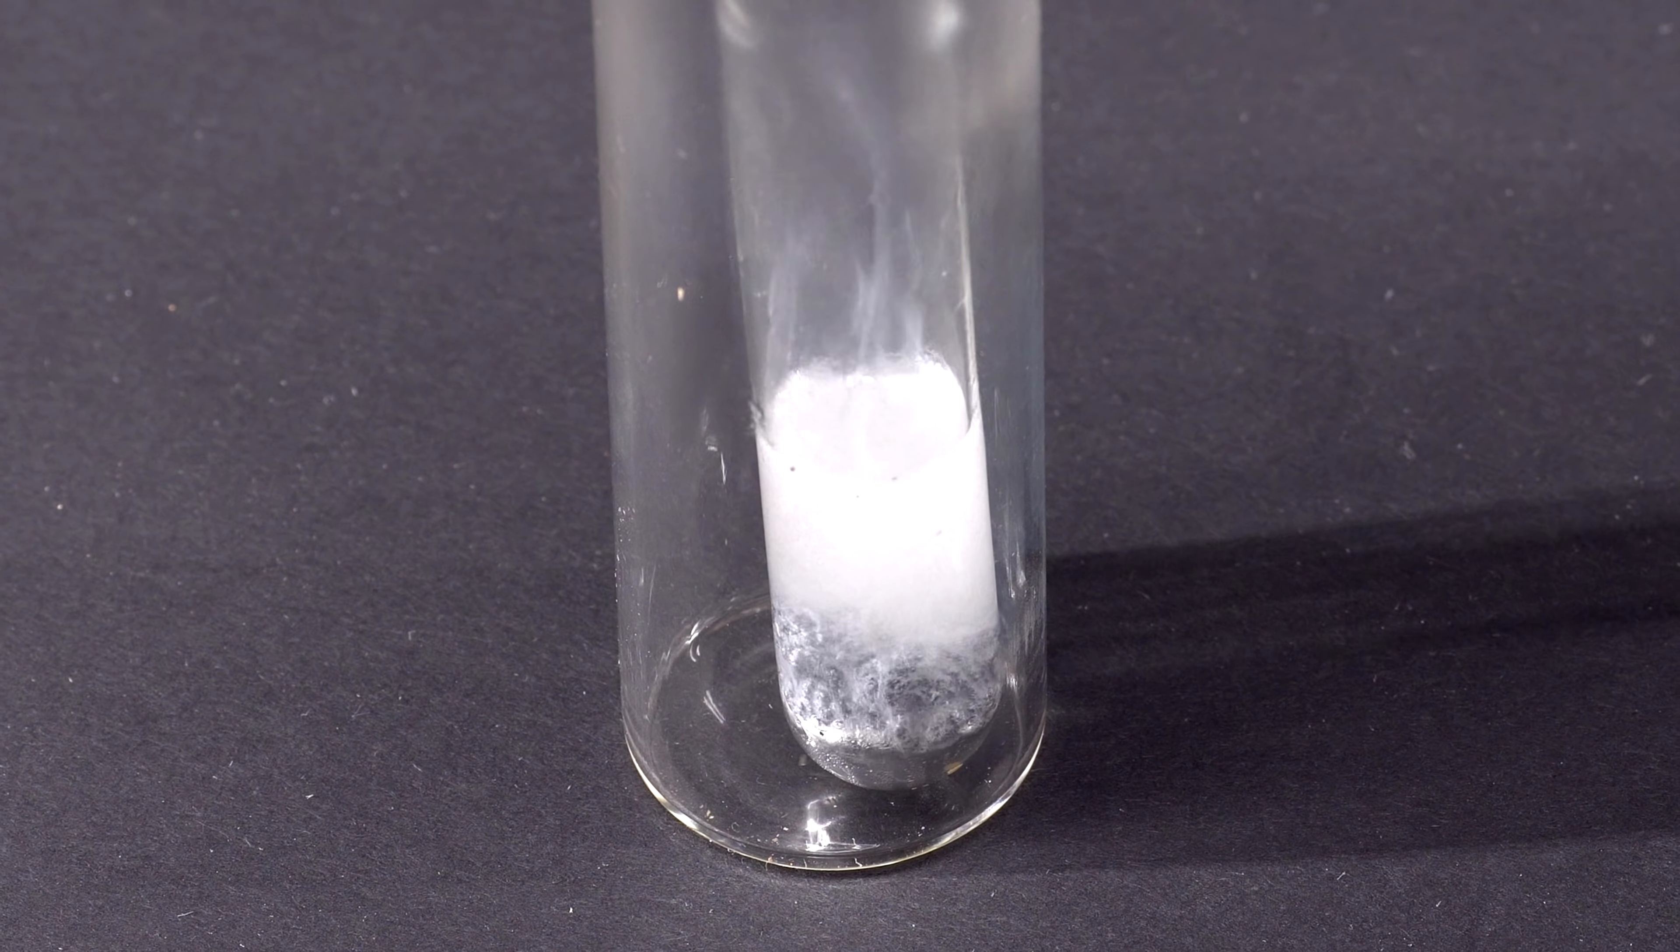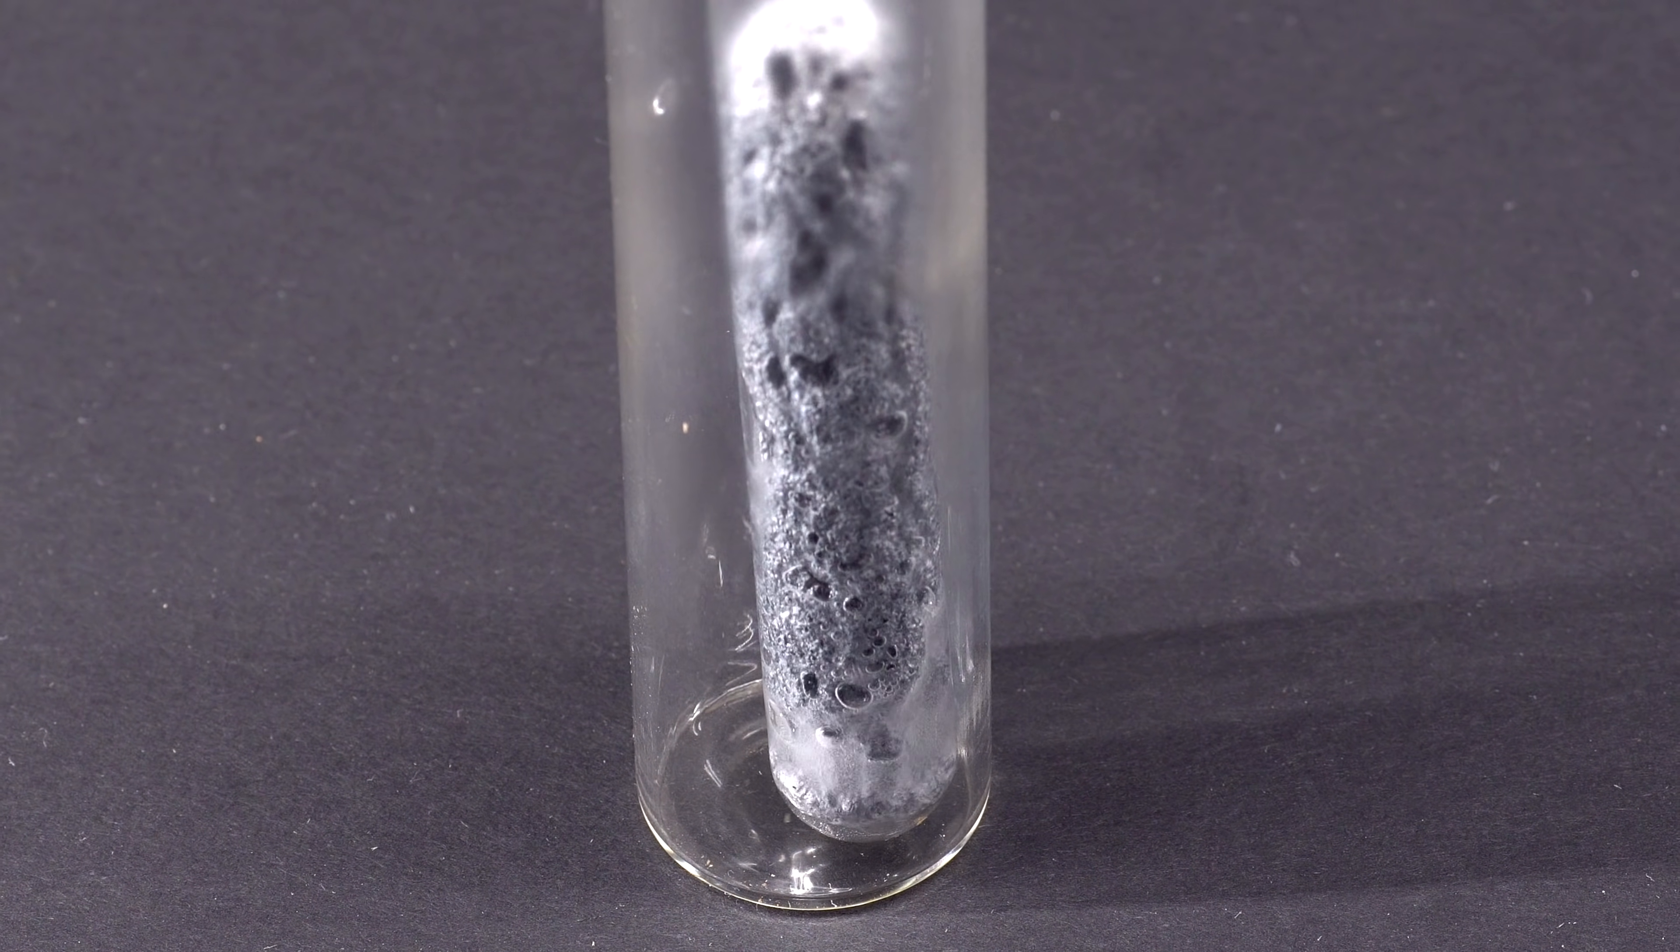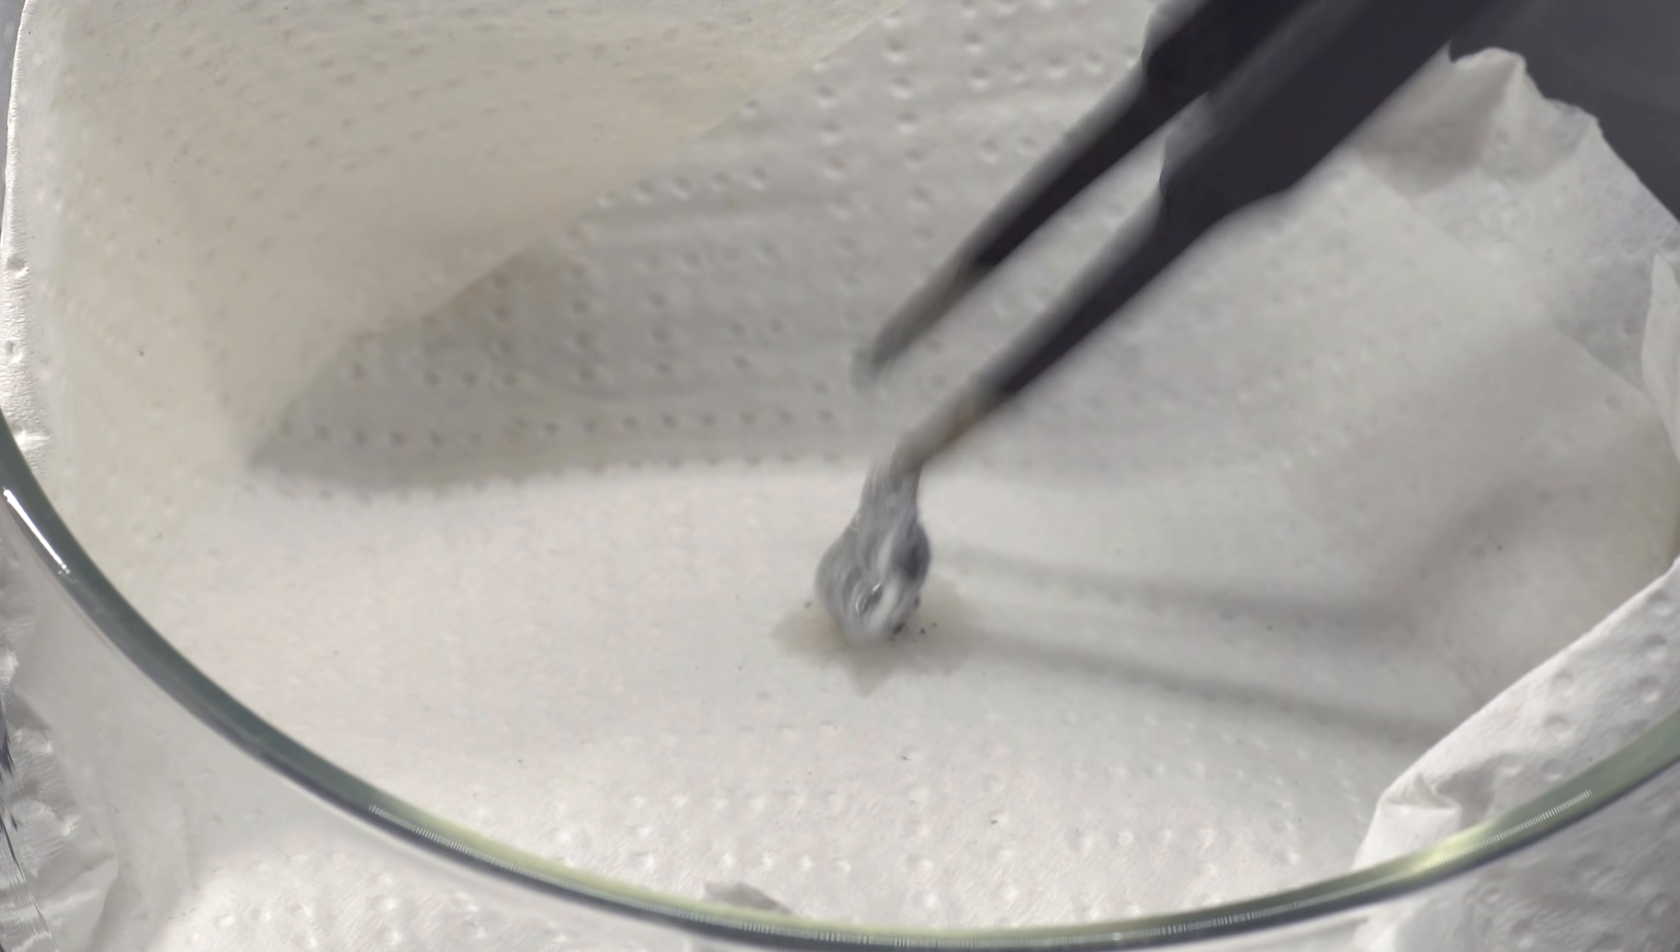If we add the obtained solution to the test tube with vestiges of sodium amalgam, there will show up a real mercury monster from the test tube. I don't know of any practical applications of this reaction, but for example, mercury and sodium amalgam is used in some organic synthesis reactions. After running my experiments with mercury, I decided to check if my laboratory was contaminated with accidentally spilled drops of mercury.